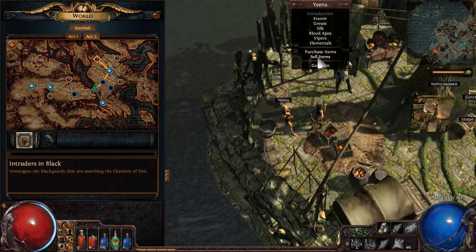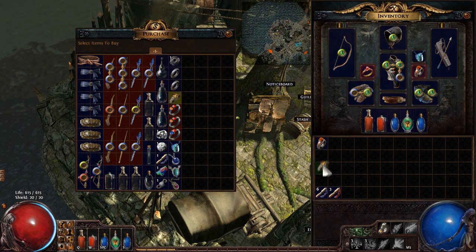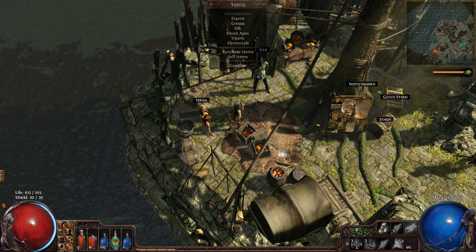But first I want to check the vendors for our resistance rings, because we're going to need some lightning rings pretty soon. We don't actually need it for the Weaver's chambers, but we do need it for Chamber of Sins that we'll be going to later. So this topaz ring looks about right, 25 lightning resist, and I don't know for sure if I level up again whether there'll be a lightning resist ring here when I come back. So I'm going to go ahead and grab that for now.